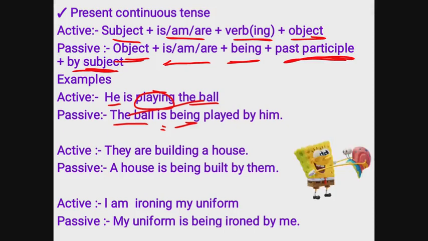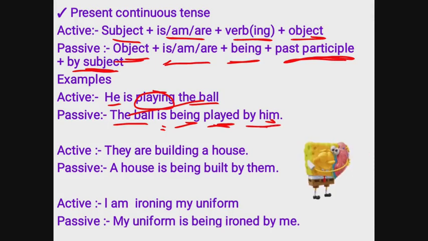Play, isn't it? What is the past participle of play? It's played. So he puts played. All right. Now your E, don't forget, it becomes him. If you remember your pronoun rule, your E becomes him. So you always put by before the object. By before the object. So it becomes this ball is being played by him.